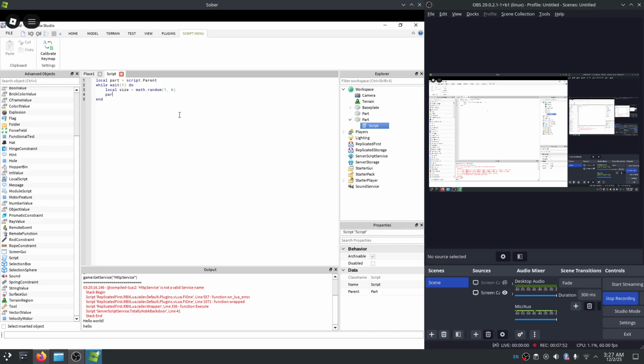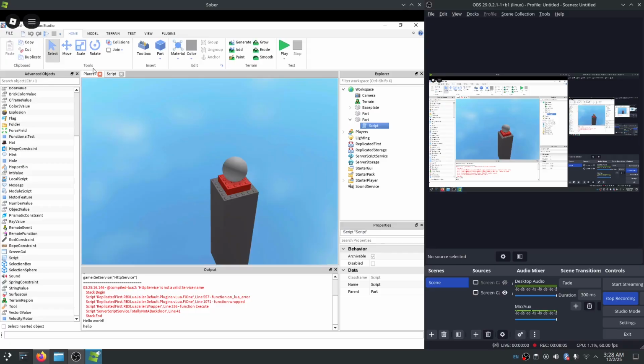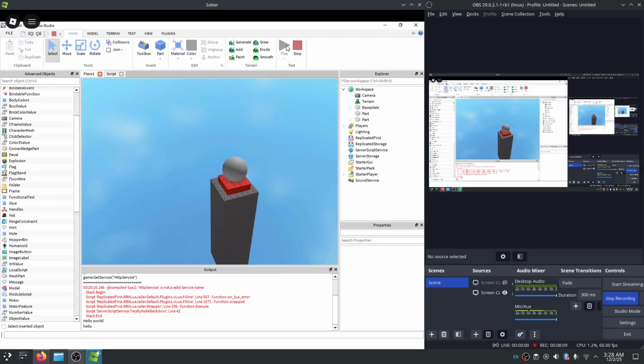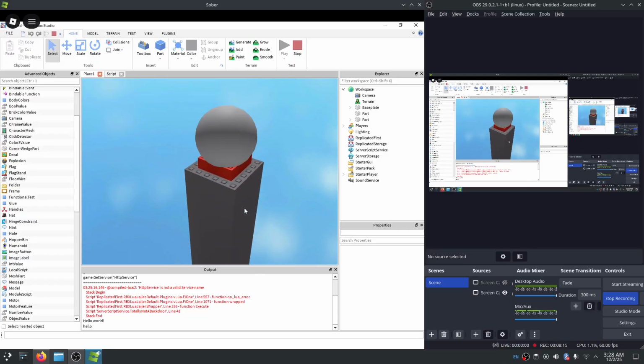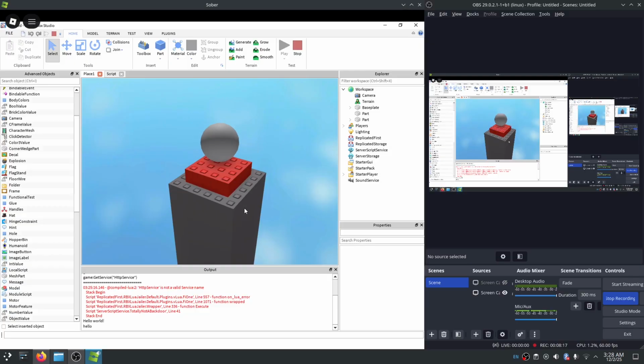Now part.Size equals Vector3.new(size). Now whenever we run, hopefully I actually added that to the database. I don't know if I did, but we'll see. There we go, I definitely did.